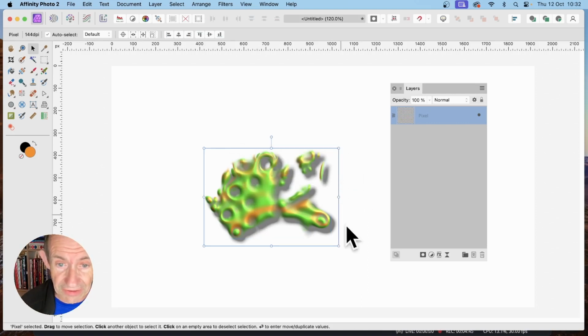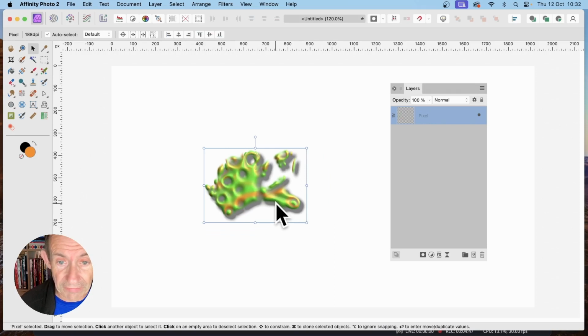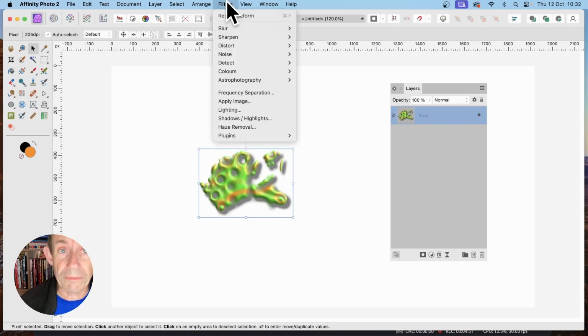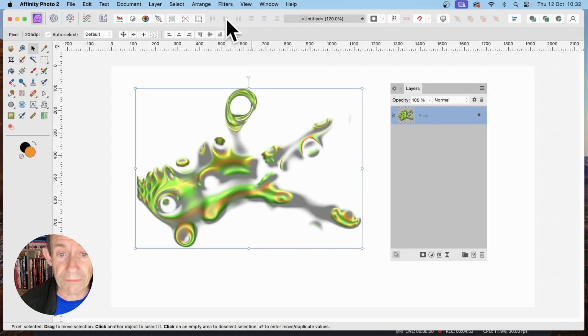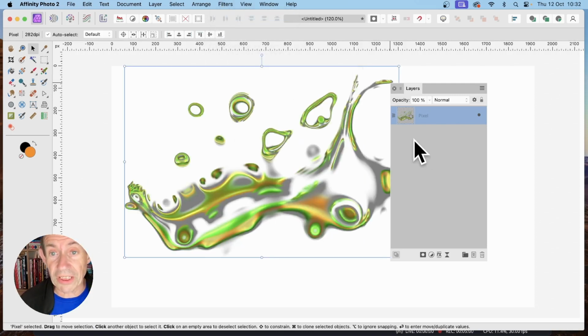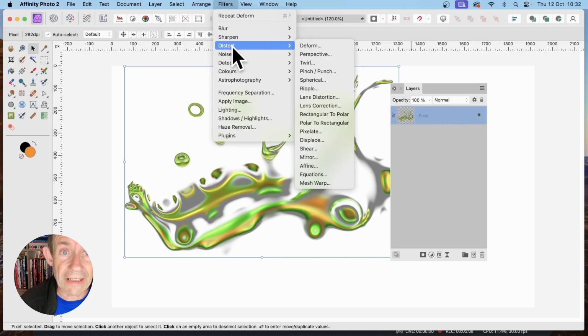So rasterize. So now with that, I can manipulate that further, make it slightly smaller, and I can apply, if I want, Repeat Deform as well. And you can see then you generate that. Maybe again resize it, Repeat Deform, and you can see literally all kinds of different designs. And you don't have to do the repeat. You can always go to Filters and down here to Distort and Deform and just create a different deform.